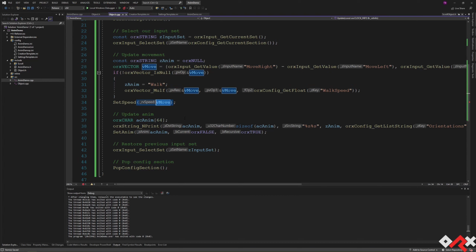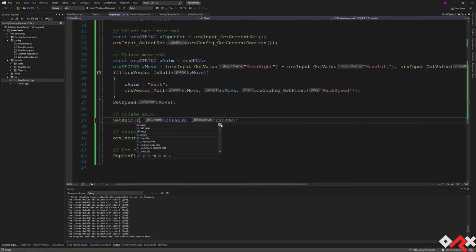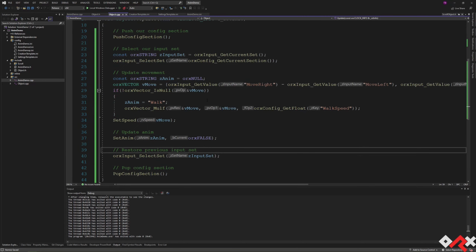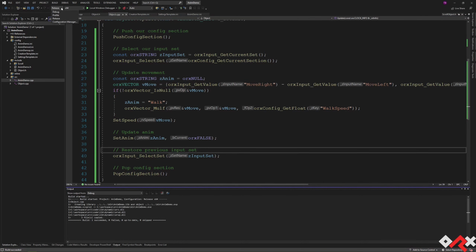And lastly, we're going to play the animation. So we don't have to do this. All we want to do this time is call the animation. And we don't want to override the current animation. We want to set it as a target so that the graph flows correctly and that the current cycle finishes when it should finish, and so on and so forth. But we're going to apply it on all sub-objects. We don't have any here, so basically I could remove this, it would work the same. And that's it. So it's a very simple logic, and that's all we're going to do with this. So we're going to build it in release and in debug.